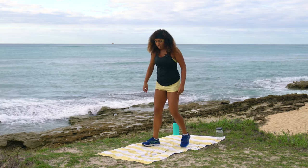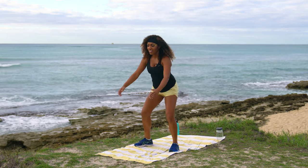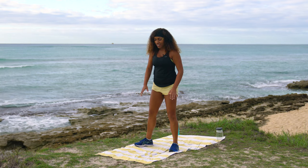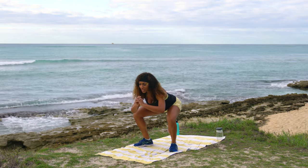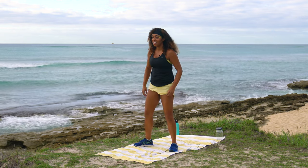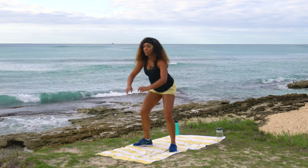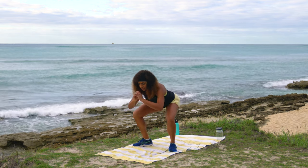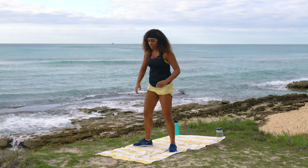Come right back into that natural squat stance for overhead squats. The ground is a little uneven so I'm trying to figure out my footing — we've got lots of squats today so I need to find my sweet spot. Maybe we can sink down a little lower than the first round since we're a little warmer and looser.